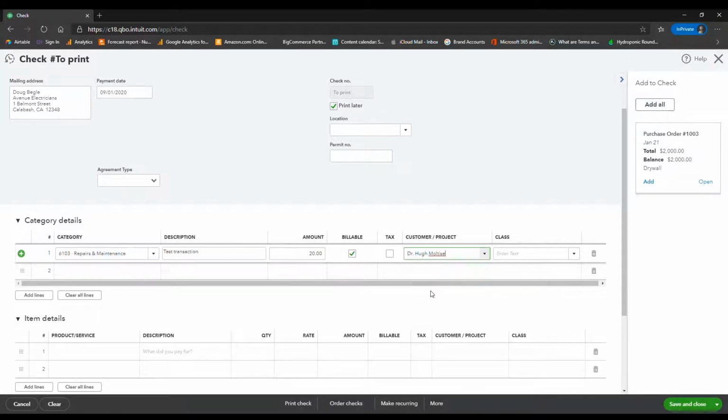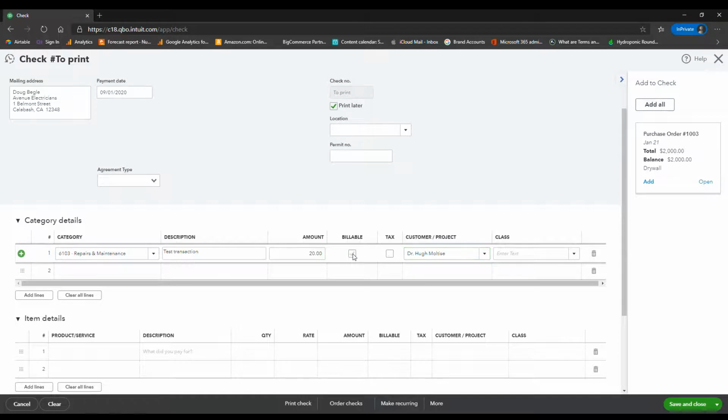And if you are doing job costing, the funny thing is with QuickBooks Online versus Desktop, online actually can job cost at the account level, whereas Desktop job costs everything off of the item level. So if you're coming over from Desktop, that's a big change, okay? So make sure you pay attention to that.